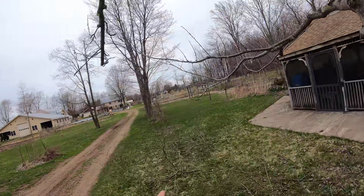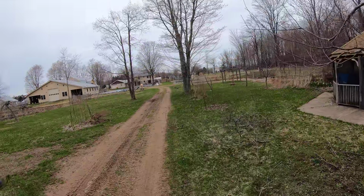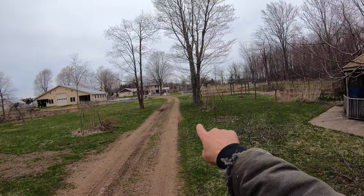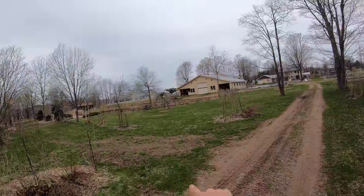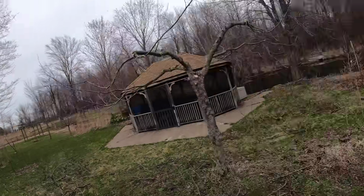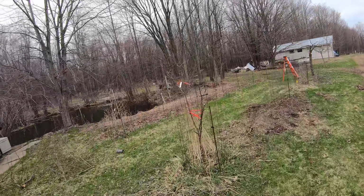But you can see the amount of growth I took off of this, the limbs here. I don't know, maybe you can see two of the Canada geese there. Hopefully they're going to nest here this year. That's pond 3 and pond 4 over there. Let's see. Oh, here's an example of some of the limb spreaders.